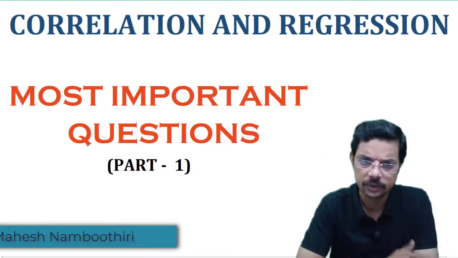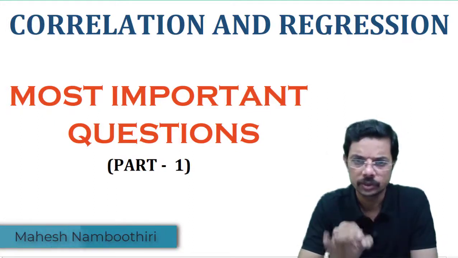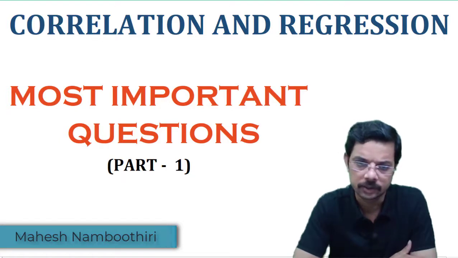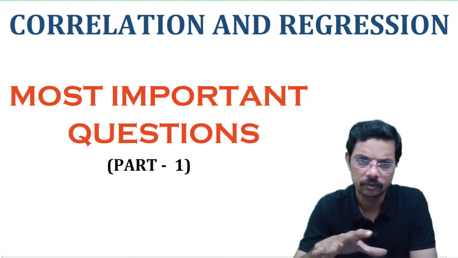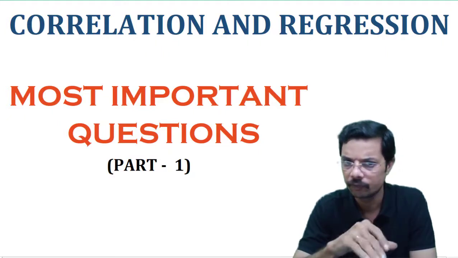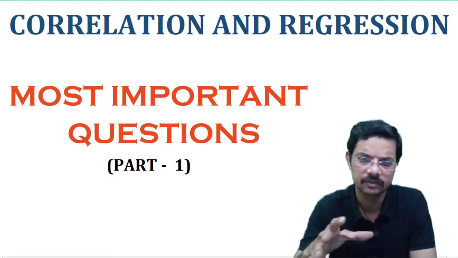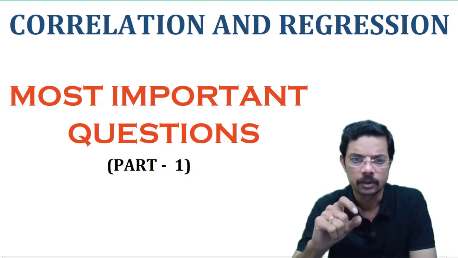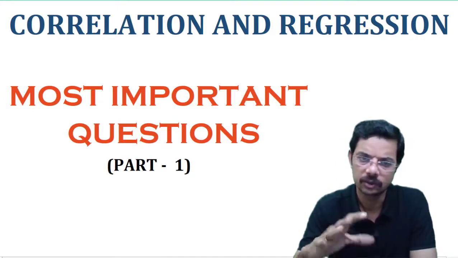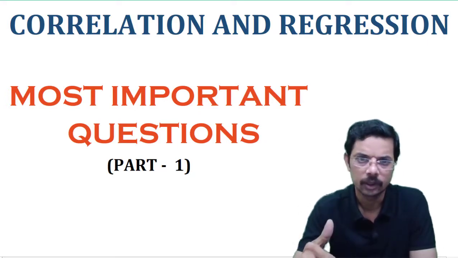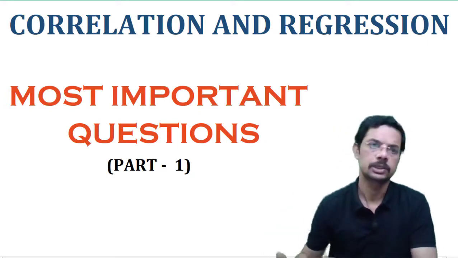Hi students, in this class we shall be taking the most important questions for correlation and regression. This will be a video series of about 5 videos. We shall be completing about 70 to 80 questions, 10 or 20 questions per video, depending upon the length of the questions that come across. So we shall proceed with the questions.